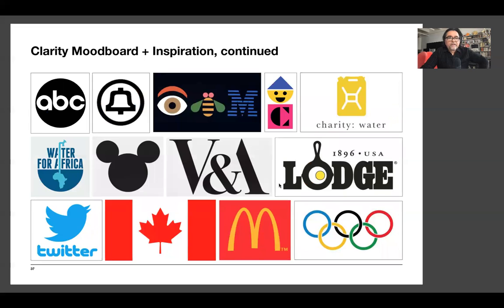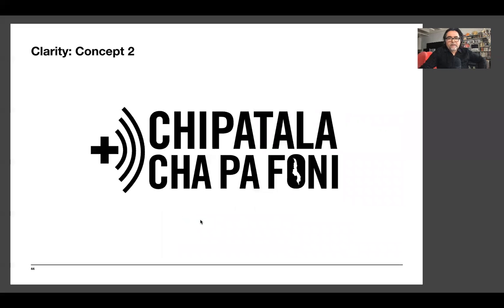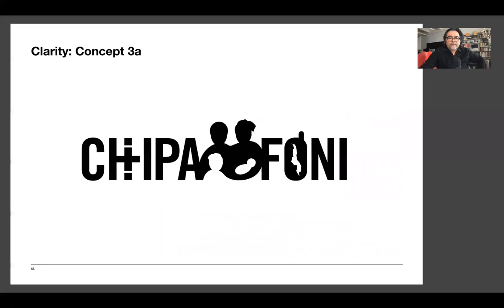We did 2 mood boards for this one, this one seeming to be a little more visual. So here we have the idea of how clarity can make itself clear, the idea of healthcare, family, communicating by phone, and actually spelling out the name fully in this version. Like being clear about who they are in a very specific way. And these 2 versions, which are slightly different, try to say as much as possible within one letter form, where you interpret what a family looks like, and what the key messages are. Is it health? Is it the country?